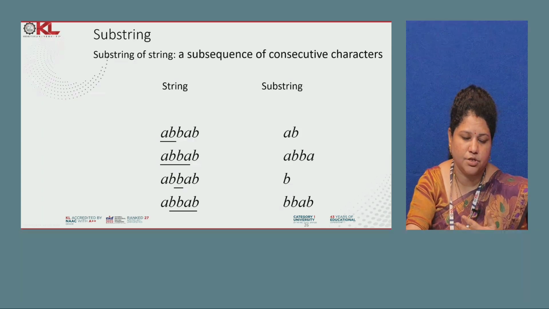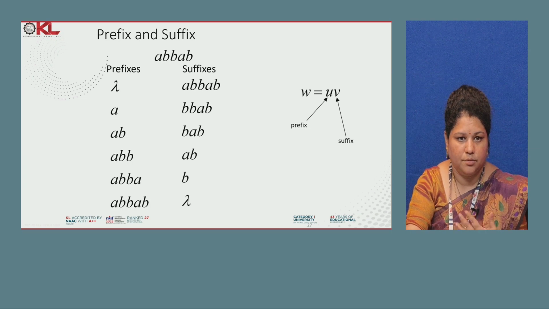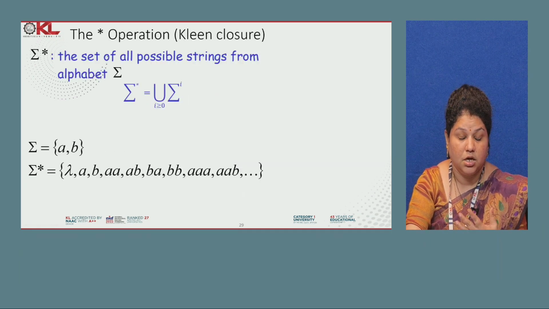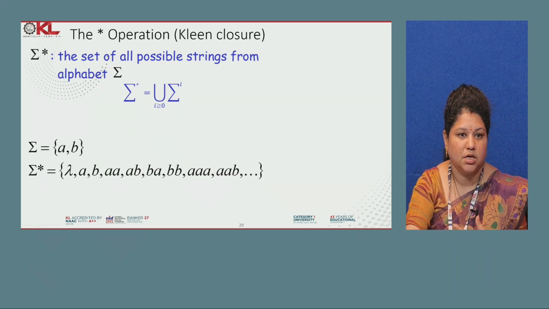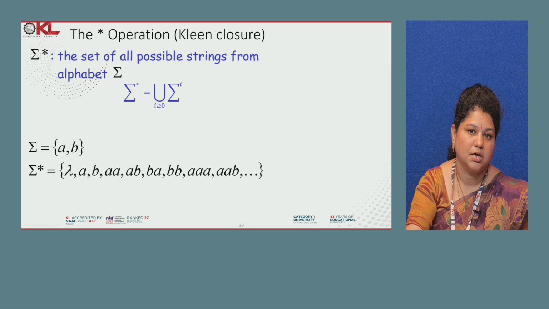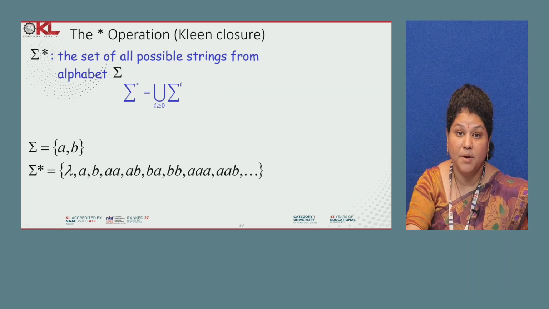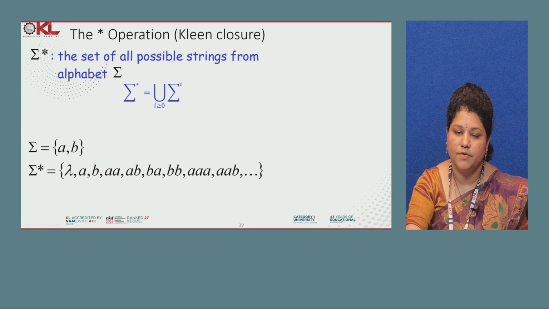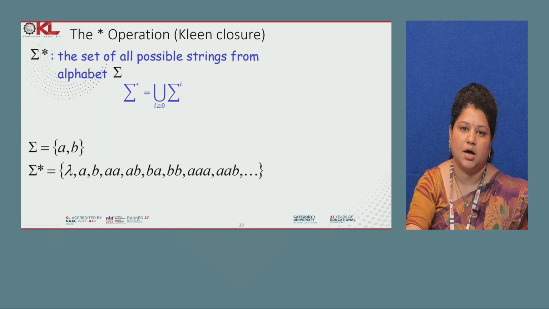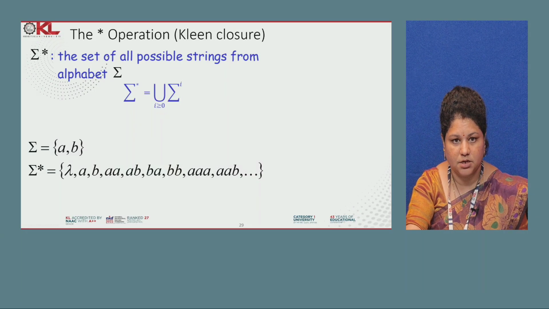These are some operations we are performing on the string, prefix, suffix and like that. Now we are performing mainly two operations on languages. The first one is Kleene closure. Kleene closure can also be called star closure. Star closure means including zero occurrences, that is epsilon. Including epsilon, many more strings we can consider in the Kleene closure. Zero or more occurrences come under Kleene closure.